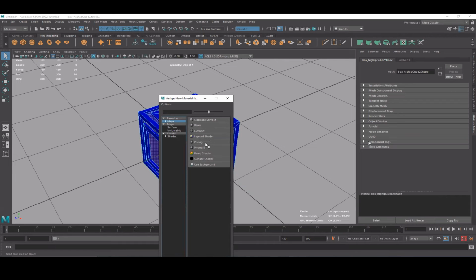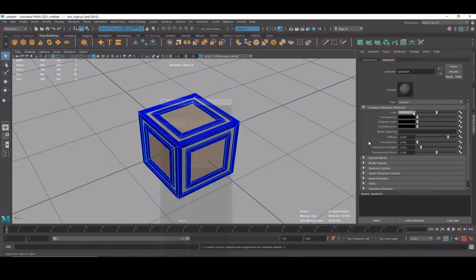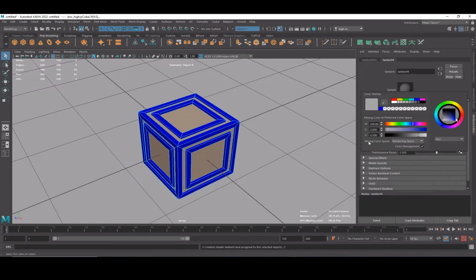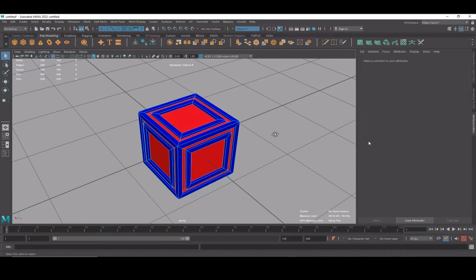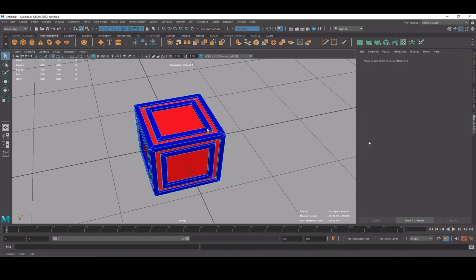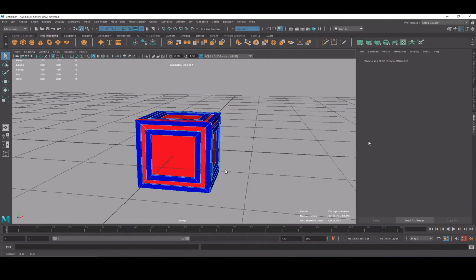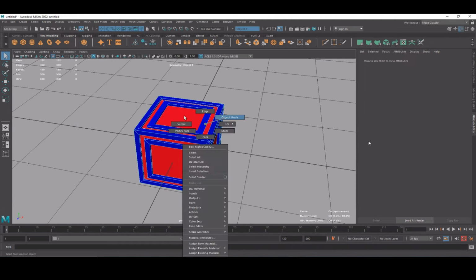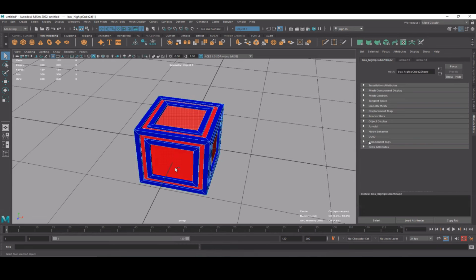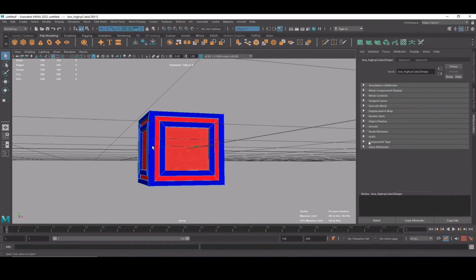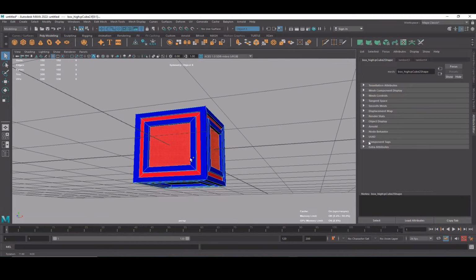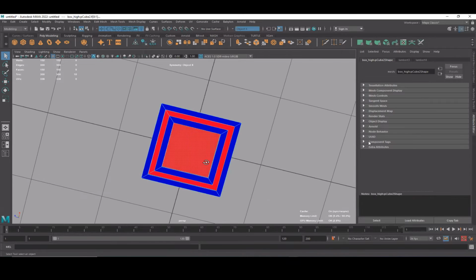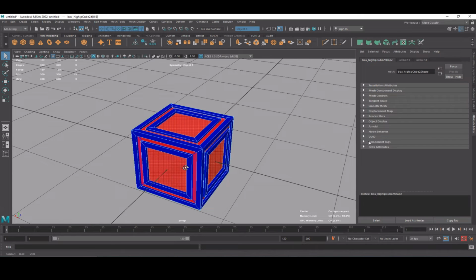So just take Lambert again. Make sure you are not taking Blinn or Phong, and use flat colors. As you can see, I've applied red color. Maybe I'll apply a separate material here. This is just for understanding.